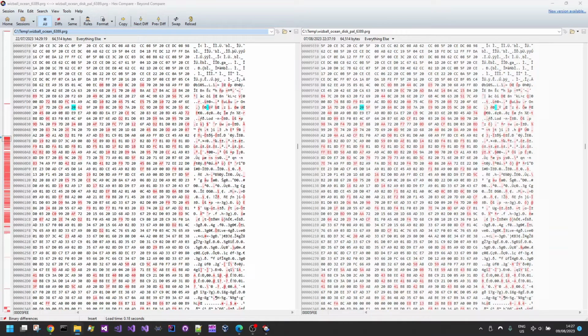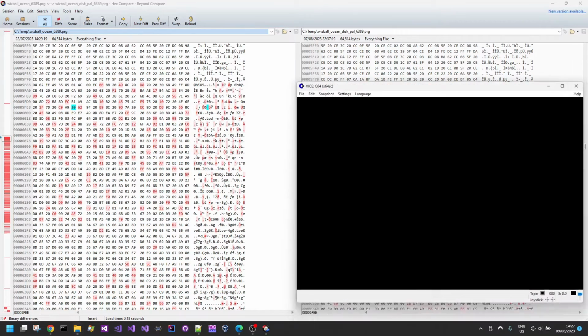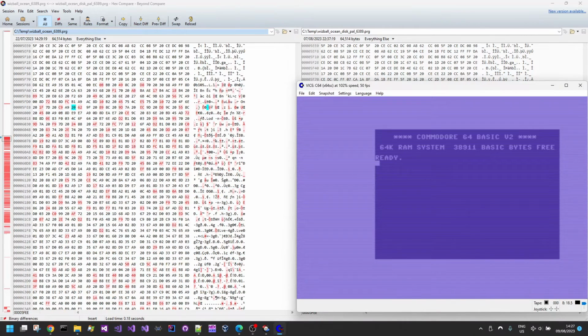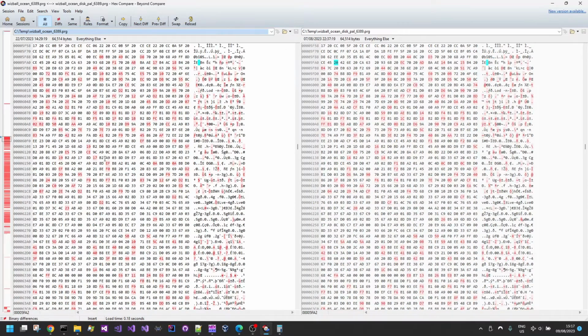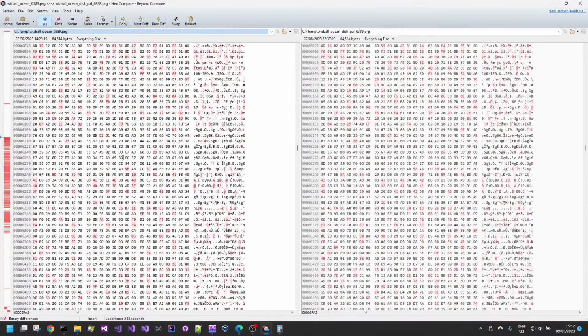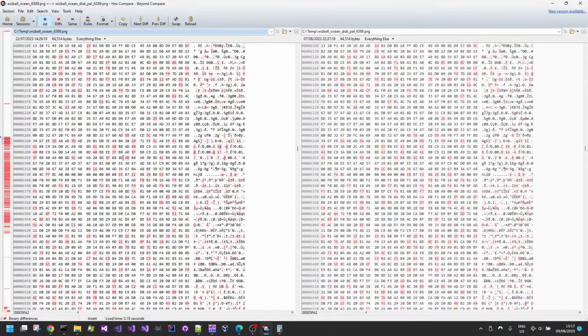So going back to comparing the Ocean PAL tape release with the Ocean PAL disk release, we can see that these low and high addresses are subtly different, but the opcode placement within the memory is the same. So what does that mean in real terms? Again, AD is load absolute, so we can see that it's the low byte of the address which is changing there. Again here it looks like all low byte stuff. There doesn't seem to be any change with opcodes at all that I can see here.